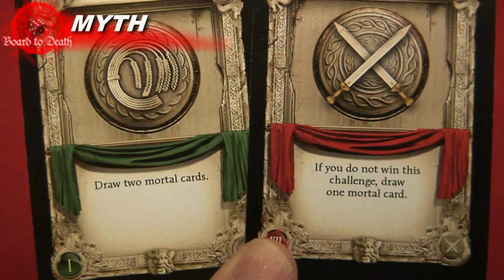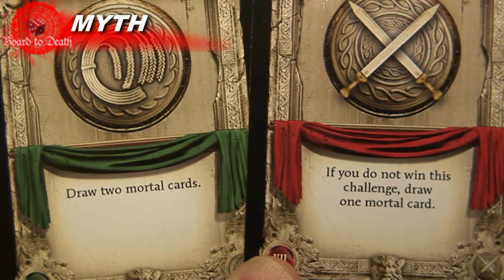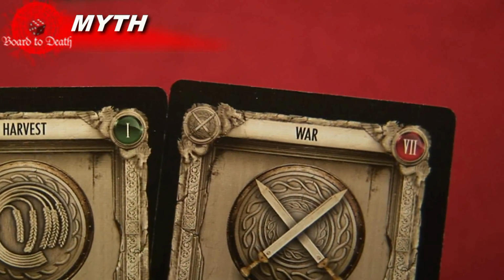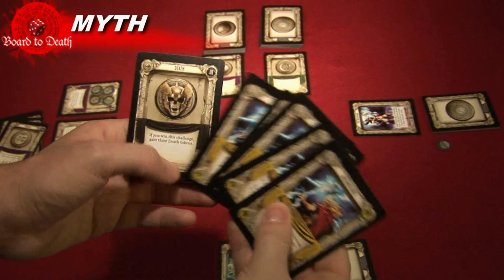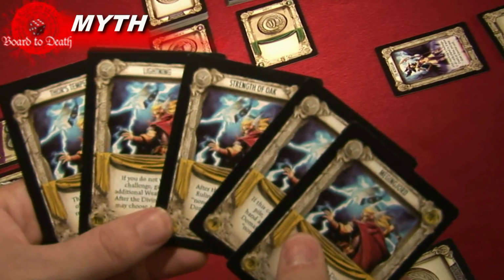Some of these have special abilities as well. They can give you actions, make you draw cards, or even gain tokens. The top Roman number is what is used to determine who wins challenges. The god cards are colored as well, but they have more elaborate abilities. Each god has their own strategy and abilities.